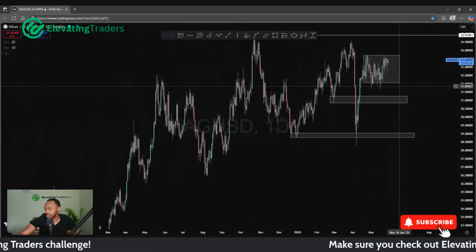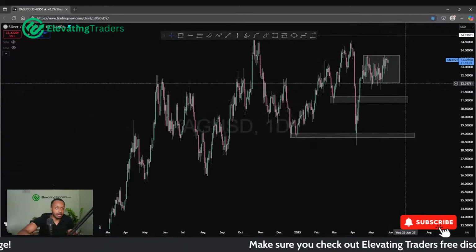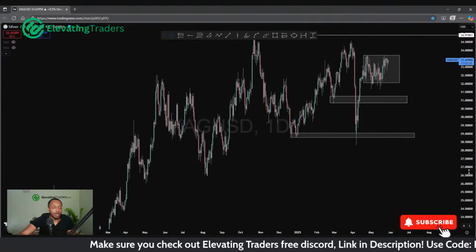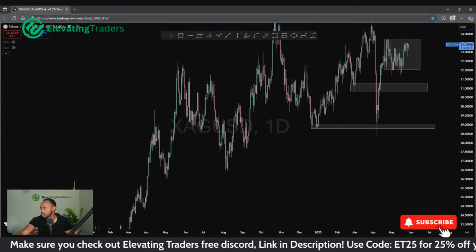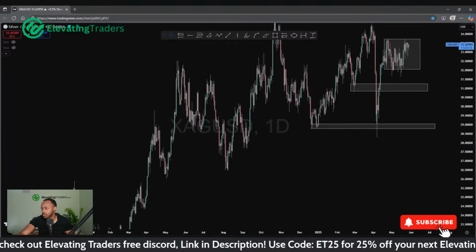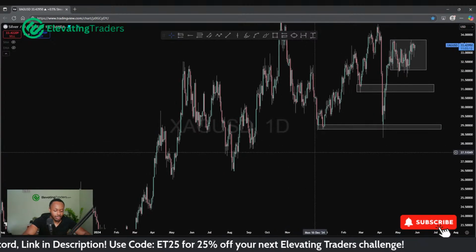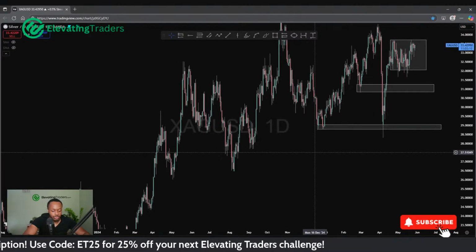But yeah, interesting stuff on platinum, and I'm kind of wanting silver to follow suit, but we'll have to wait and see. I'm going to go through the rest of the yen pairs, because I said I was going to go through the yen pairs earlier, but I did get a bit sidetracked. We did go through Aussie yen, and we did go through Euro yen.